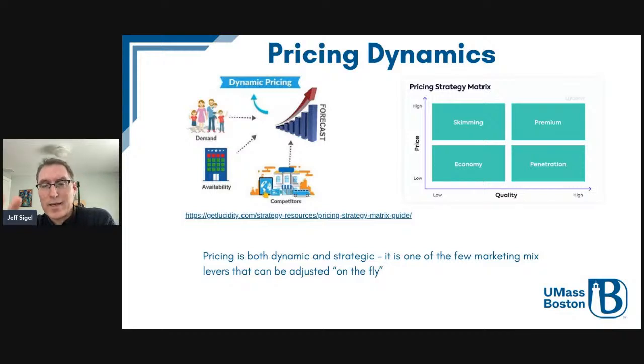There are, in the other 2 corners, 2 other pricing strategies. One pricing strategy is called skimming. You often see skimming with technical products. So the skimming idea is, I'm going to set my price very high when I first launch a product, and then I'm going to drop the price later. And the reason is because I know there's a group of people out there that wants to have the latest iPhone and doesn't care how much it costs. So I'm going to charge them a little bit more for this new product.